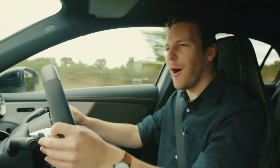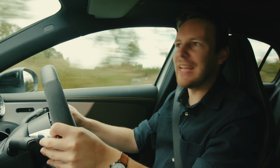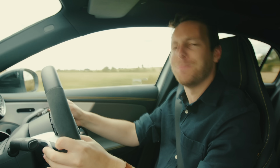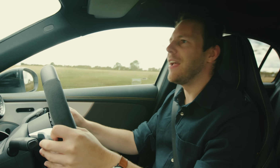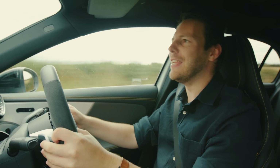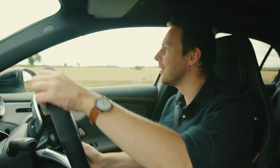Feels like it's come out of some secret skunkworks Nissan Skyline or Mitsubishi Evo that was deemed too dangerous for public consumption. Has that raw industrial Japanese banzai quality to it, this engine. I really do think that in a few years' time, when all of this has to be consigned to a scrap heap, you will not be able to believe that this engine was signed off for production and then put in a Mercedes A-Class.